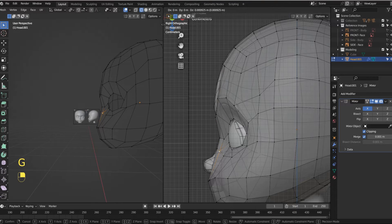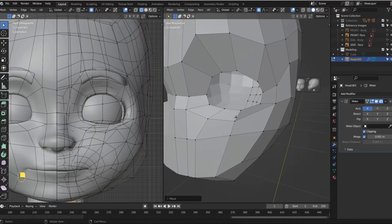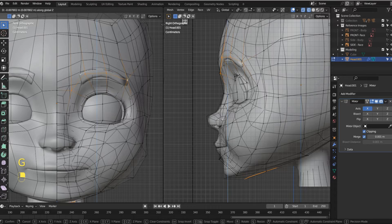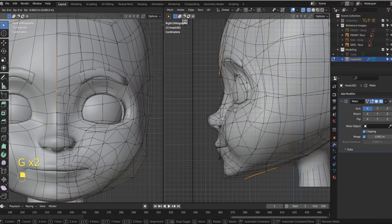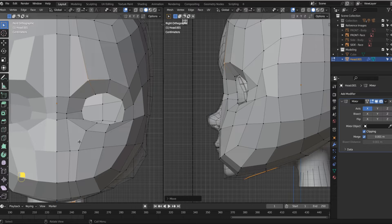All I'm really trying to do is just match up a little bit of our geometry, and we'll add more. We're just going to be pushing and pulling this whole time — that's really the entire process. This is too high right here, so let's grab these and bring them down on Z. These are below the brow line — this is essentially the bone that creates the brow line. We'll get to that shortly. Bring this down, bring this over. Easy as that. We're going to need some extra geometry, and we're going to create that right now.